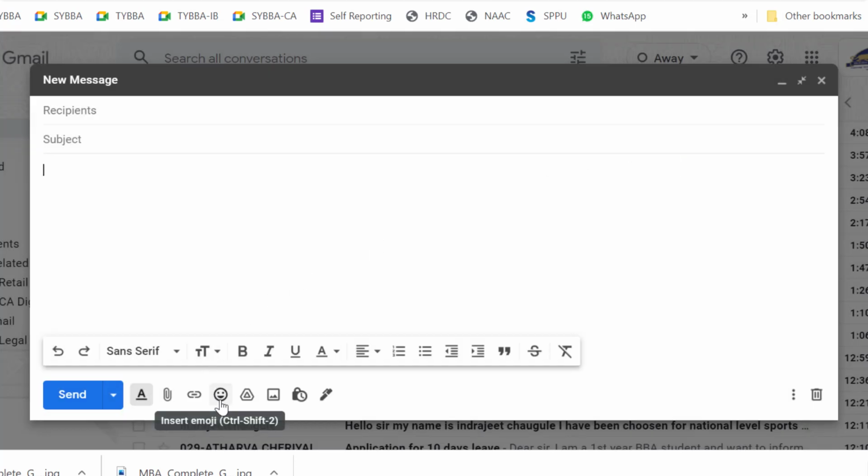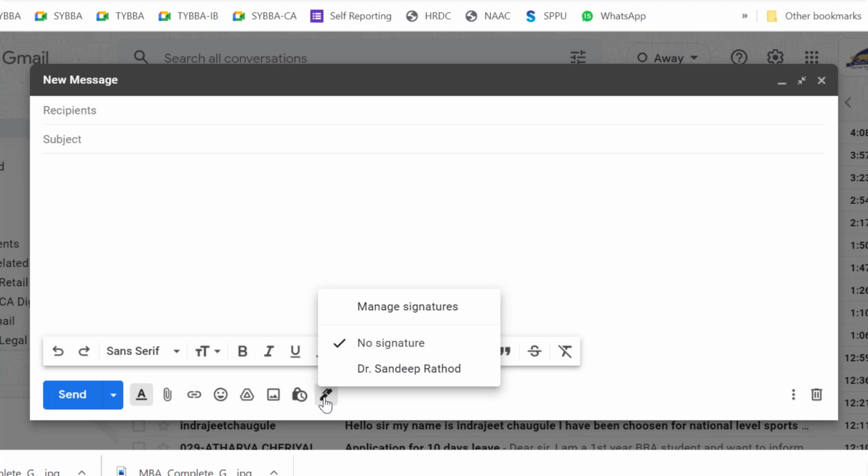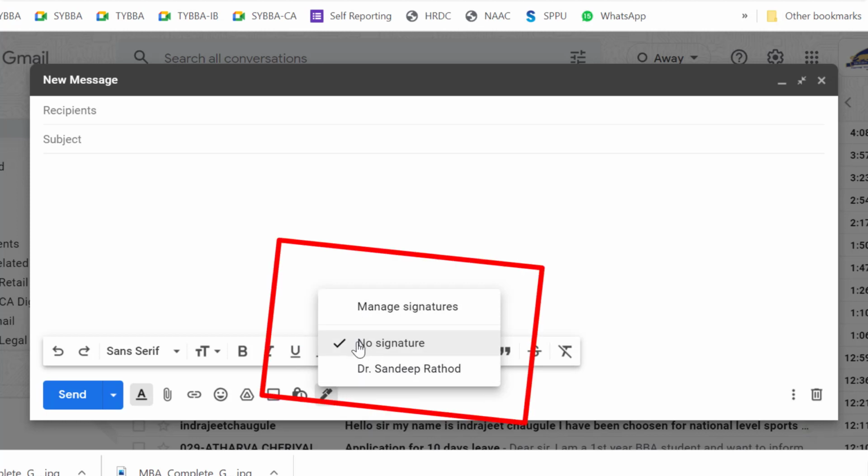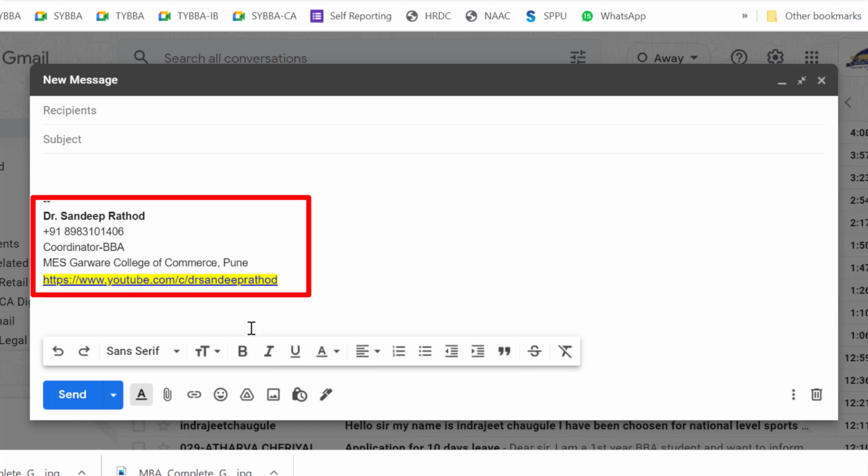Next, you can also add some emojis. You can also share some documents which you may have on Google Drive. There's one more facility to insert photos. Most importantly, the next one which I want to explain is insert the signature, because a signature is going to be a common content in all the emails. So I'll suggest you have a ready signature the way I have done. If I click on this, here it is no signature, and the second one is the signature I have written. If you click on this, then it is already inserted in the email.